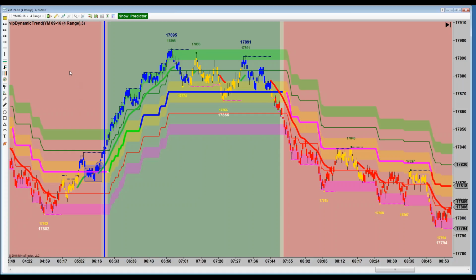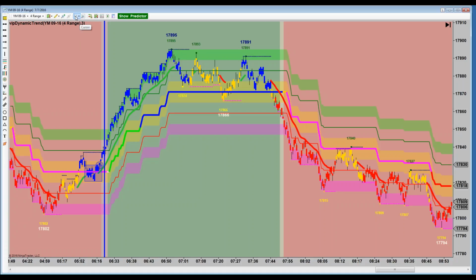Now let's talk about good box and bad box, because shortly I'm going to have a quiz where we're going to start to look at various kinds of boxes. That will be different sizes of boxes, different locations of boxes. And you're going to notice that the more you trade with us, the region box is an integral part of what we do. It's a very important integral part. And so if you're going to be successful trading with us using the Viper tools, it's really, really important that you get the region box down really well.